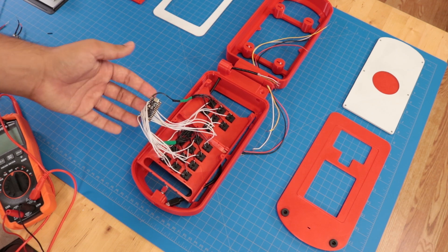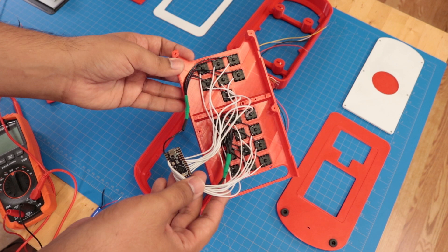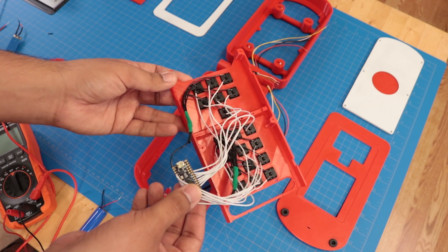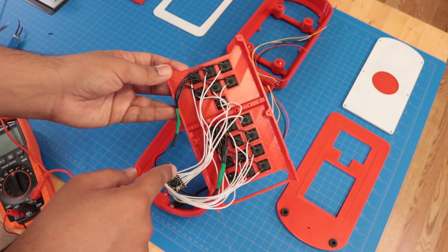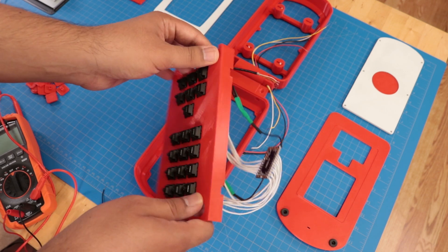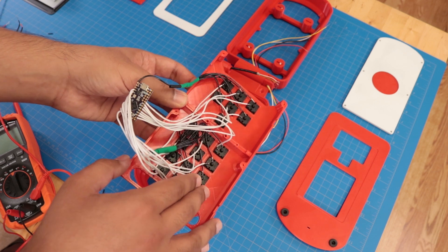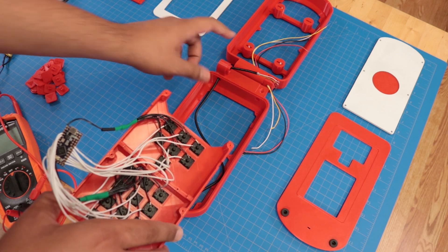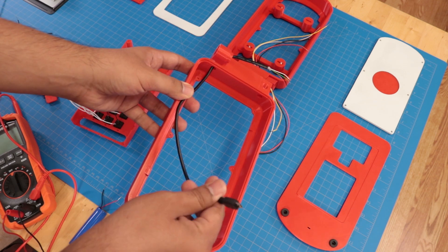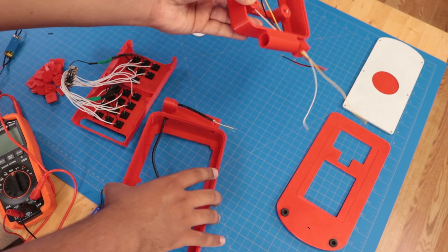I thought I'd take a second to talk about the internal structure of the phone. You might think — wow, that's kind of a mess of wires, and yes, it is a bit of a rat's nest. But what's the point of having all these GPIO if I'm not going to take advantage of them? This microcontroller isn't going to be doing all that much, so I don't need to be stingy. I've got all my switches, one per GPIO, all tied to a common ground, so this will just act as our USB keyboard. The benefit is that while this could have been matrixed, it would have meant more wires going through the pivot points of the hinge. Instead, I can just have a USB cable — a regular micro USB B connector — that feeds right through that pivot point and into the upper shell.